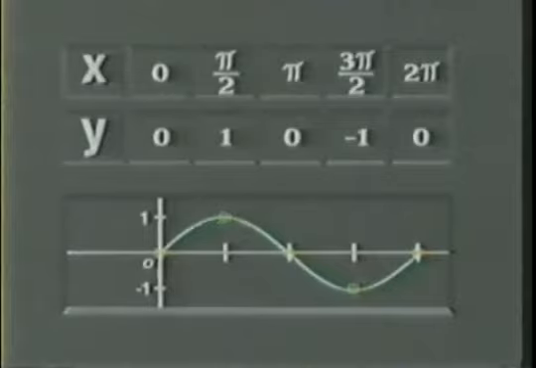We should mention the graphing technique we use to sketch these curves. For instance, when we look at the table of y equals sine x, we find that the maximum value of plus 1 occurs at pi over 2. And the minimum value of minus 1 at 3 pi over 2. Similarly, we find the points where the curve crosses the x-axis. And finally, we can sketch in the curve itself.